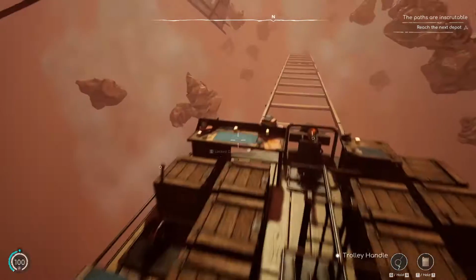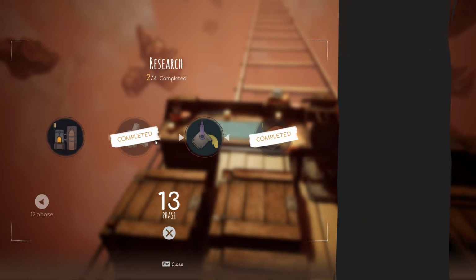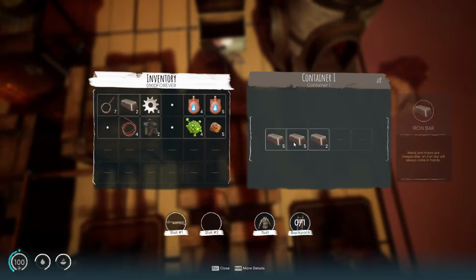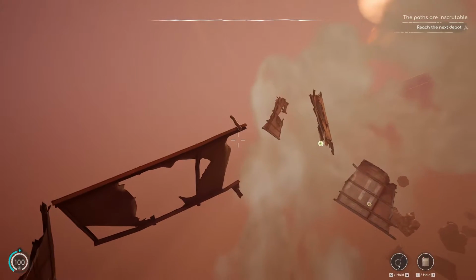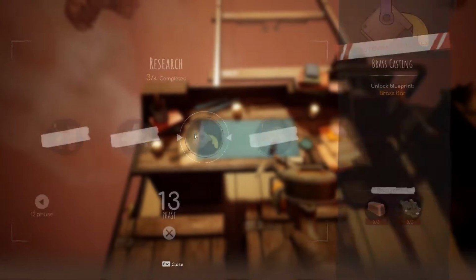I also did reach the stuff to unlock the smelter too, which I'm thinking is where we get whatever that is. I'm assuming zinc, because we did the zinc extraction, and I don't know where else it should be. You know what, let's unlock it right now down here, because I may want to add stuff later. I forgot why I did the metal. Okay. So that's completed. So only this is left.